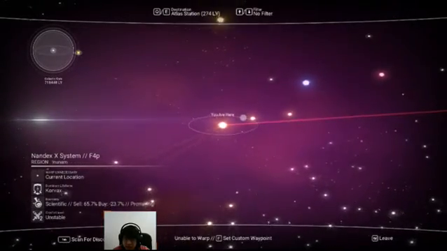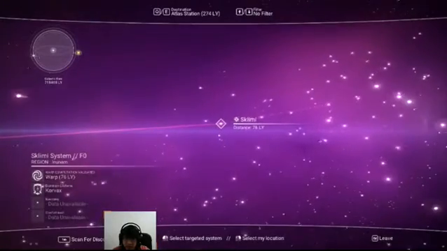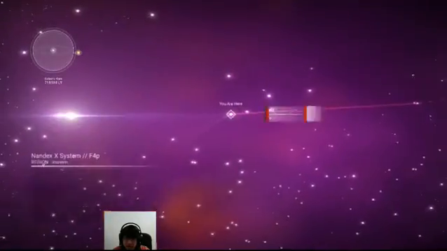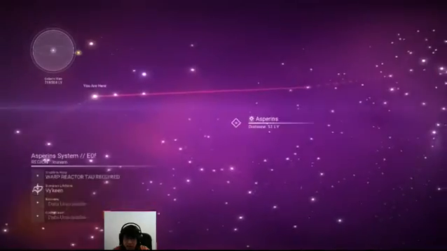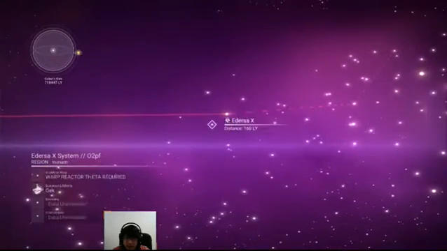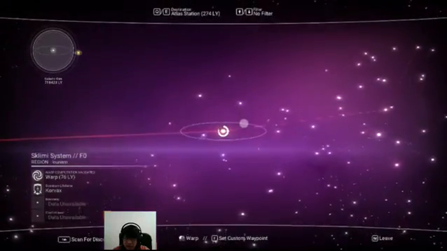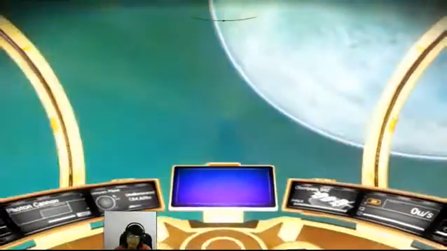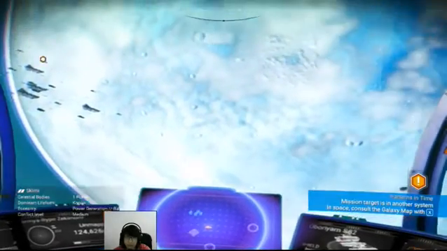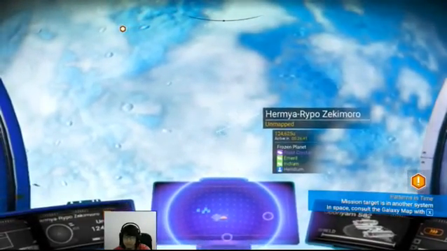Final check, there's only one moon for that planet. I thought that's what? Four? Actually that's five, so 1, 2, 3, 4, including the other one. Frozen planet.